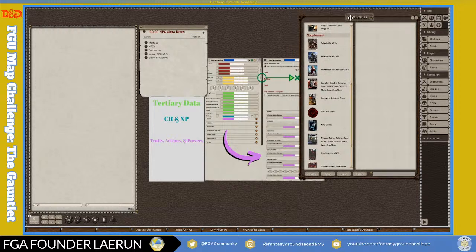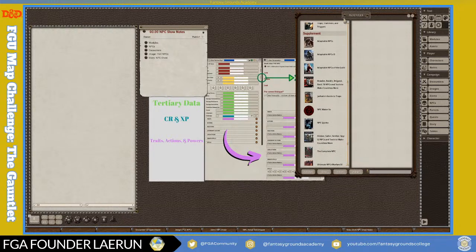In Fantasy Grounds, you will never get the exact same results as you would from a player character. So as hard as you might try to make an NPC like a character, it's very difficult to do unless you're using some sort of extension. I know there's some stuff out there that will get you a lot closer to making an NPC behave like a regular character sheet.